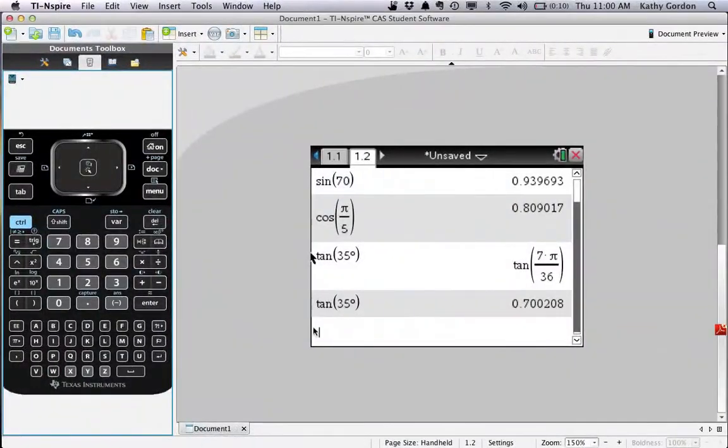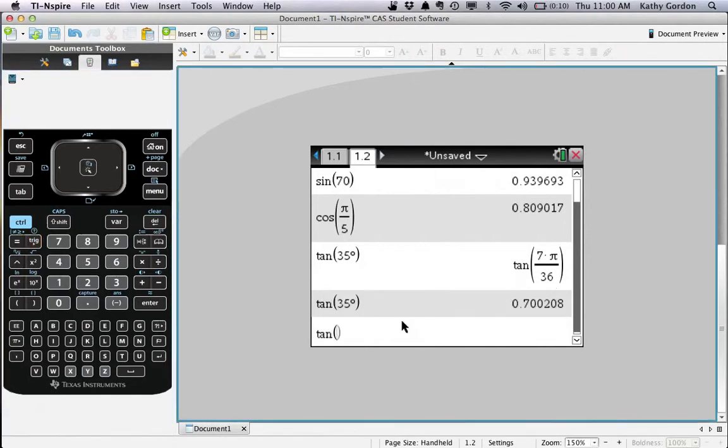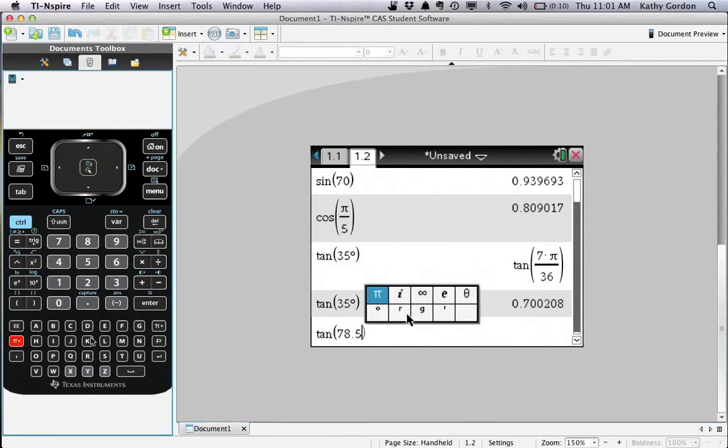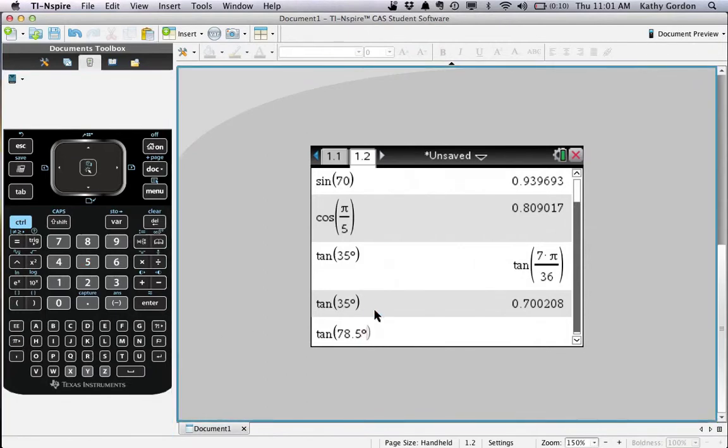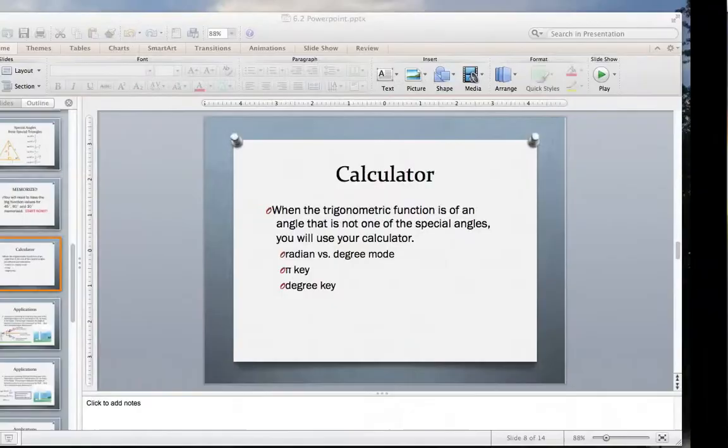And again, if we just come over here really quick, tangent of... I didn't want to type that, let me do this. You can type it as well, but this is a little easier because then you already get your parentheses there. So 78.5. Remember, I still have this in radian mode, so I need to type my degrees for this degree problem. Then get outside of the parentheses and multiply by the 115. And you can see it's about 565 feet.